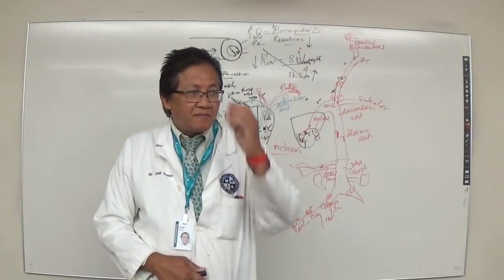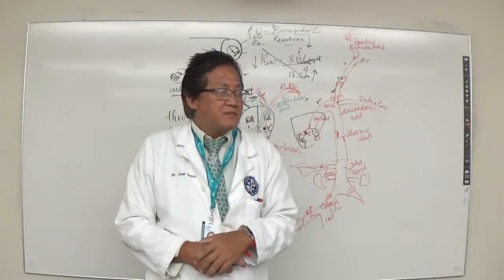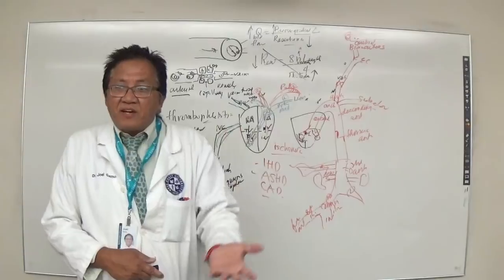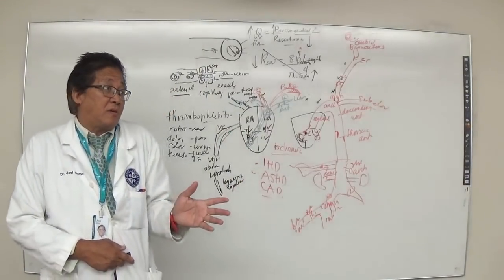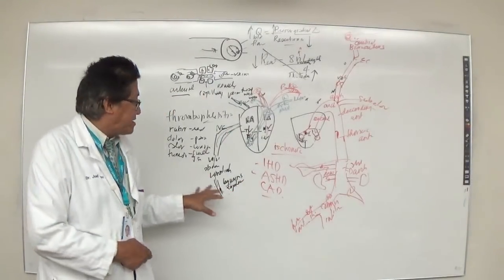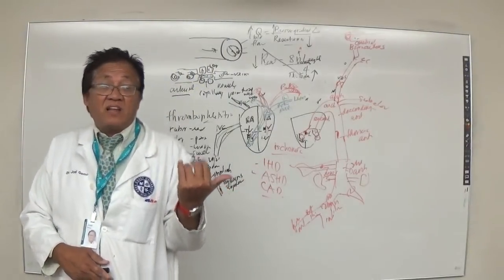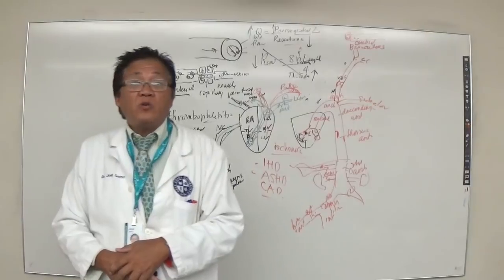Does that make sense, guys? Okay? Now the question is this. Unfortunately, despite our heroic efforts to make them exercise, they don't follow instructions, or they still develop thrombophlebitis. Are we going to exercise the leg if they already have evidence of thrombophlebitis? The leg is red, it's warm, painful. Are we going to exercise that leg?